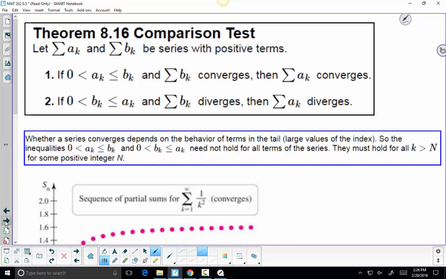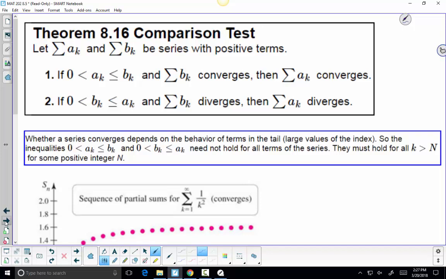All right, so let's go to some slightly more theoretical tests that take a little bit more detective work. Not quite as prescriptive. Ratio and root test are nice because if you have a ratio, use the ratio test, if you have a power, use the root test, and there are very prescriptive steps. Comparison test is a little finicky. Let's describe it conceptually first.